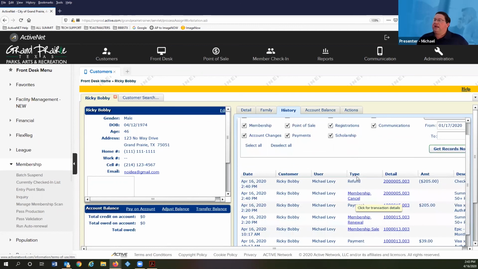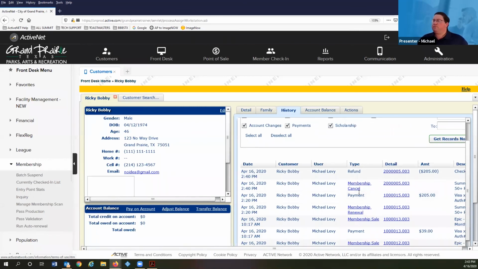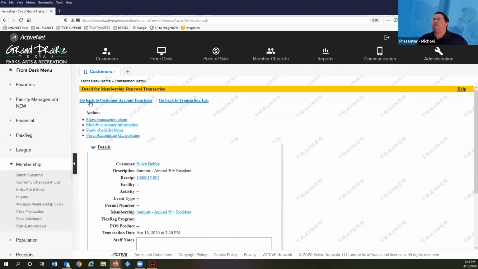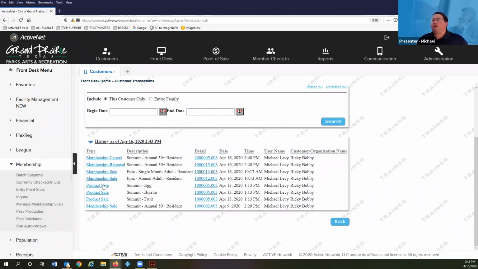We can go in here, and remember that the type is where all of our different options are. If you did click on here and see it showed up, we had the cancel membership from earlier. So everything is a running tab inside the history tab. Since we already did that one, that's actually a good example to go back. But you can also see that everything that we've done is nicely laid out, and is labeled here very, very clearly, what's going on. So you can see that in their history.